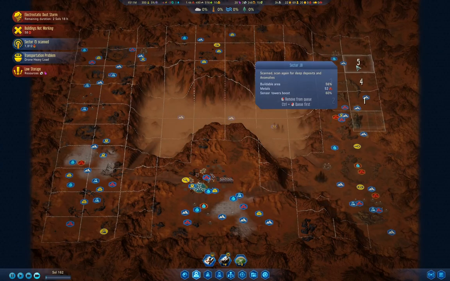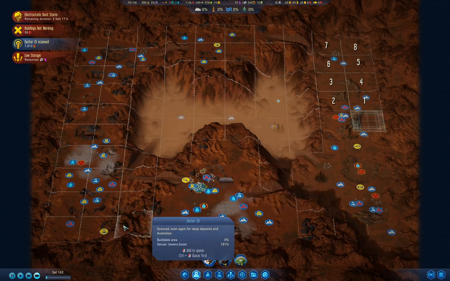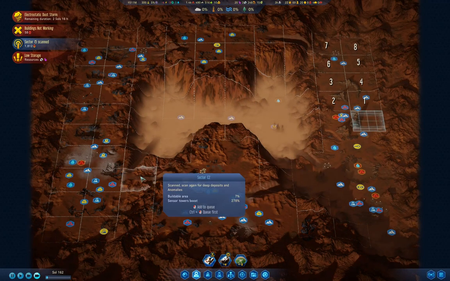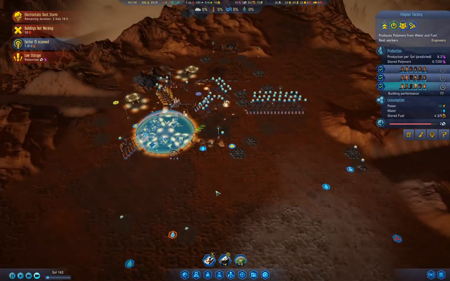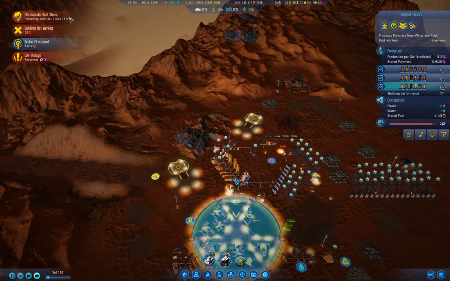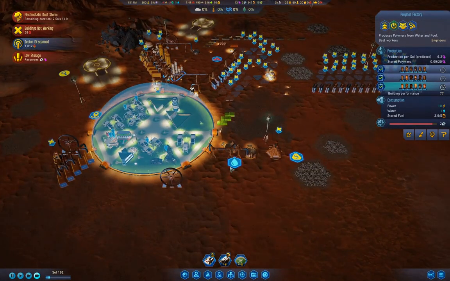Okay, 4, 5, 6, 7, 8. Yep. Good. And we'll put 9 there. Okay. We're down to 2.5 sols there.